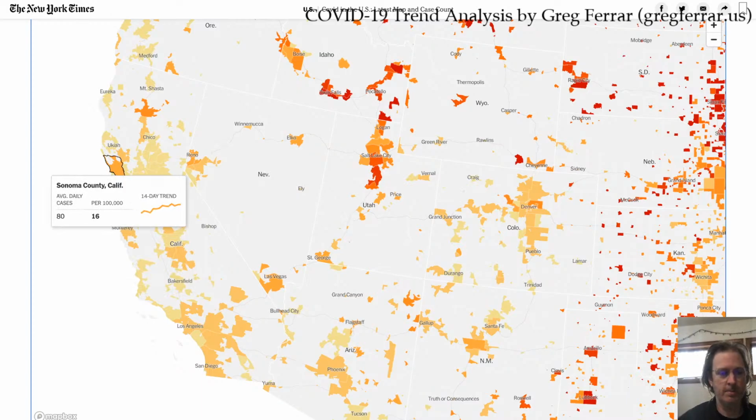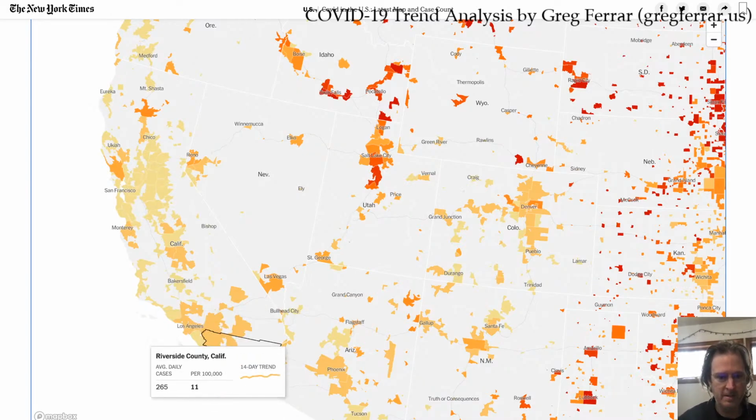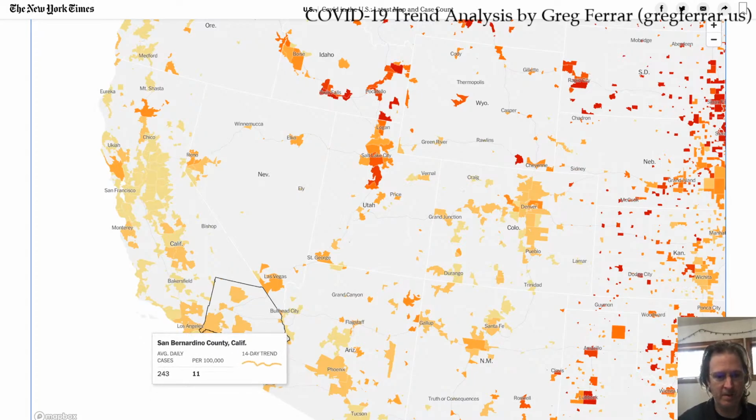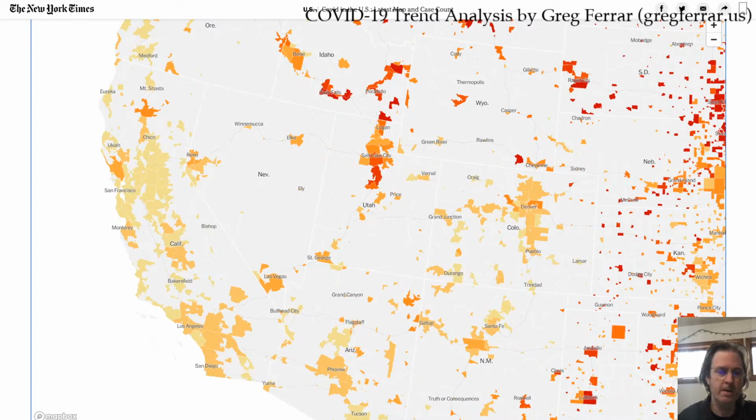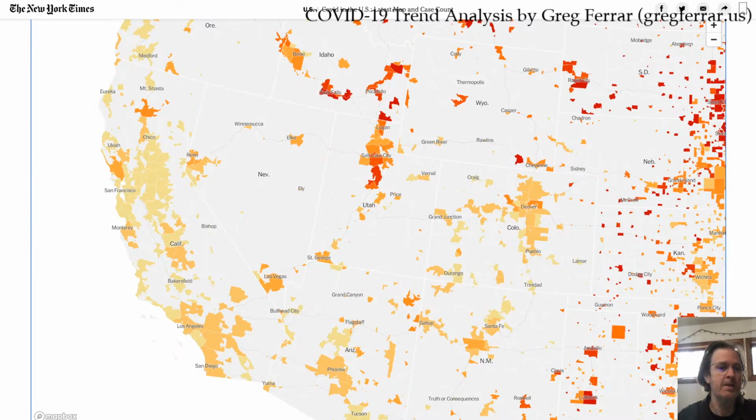Now, Sonoma is a warm spot, 160 per million. Just multiply by 10 to go from the New York Times version to my version. 160 per million is a warm spot, but not a hot spot. San Diego is not even a warm spot. Riverside is barely a warm spot. San Bernardino, barely a warm spot. Los Angeles too. And so you see the trend here. When you look over to Utah, for instance, and see this terrible red, we don't have that in California. California is looking good. California is not over it, but mostly it's not even warm. So that's nice. And as we saw, it's still shrinking. So from this place of not too bad, it's going very slightly towards even better.